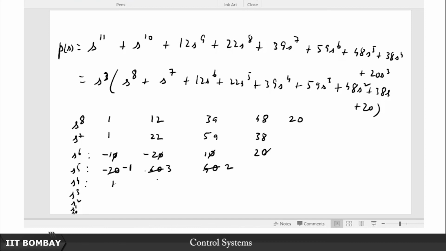Okay, maybe I missed, did I skip a row here? So it is 12 minus 22 is minus 10, so this is fine. What about this row? 20 minus 22 plus 2 is minus 20, minus 59 minus 1 is minus 60, by minus 1 that is plus 60, so this is minus 22, this should be plus 1, no? Yeah, this should be plus 1, sorry about that.